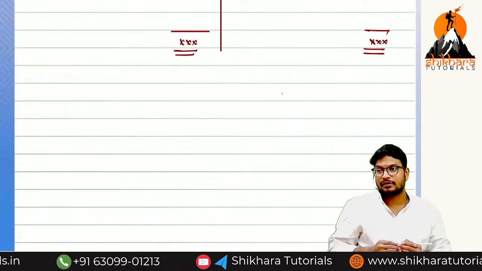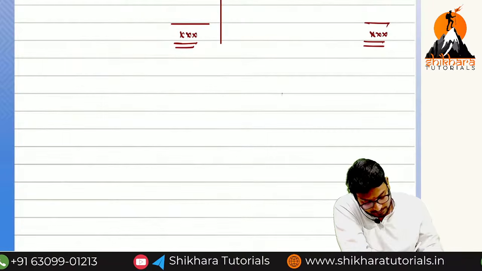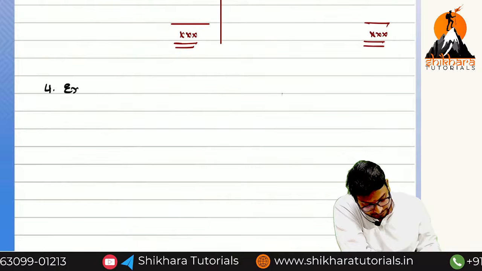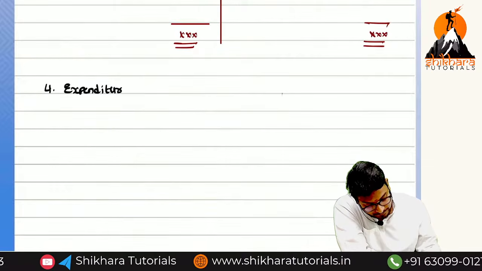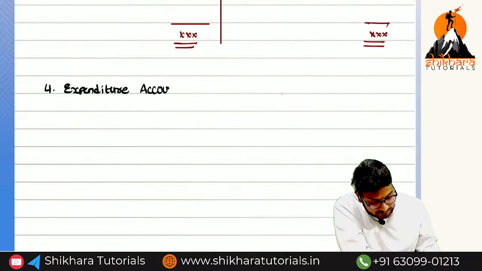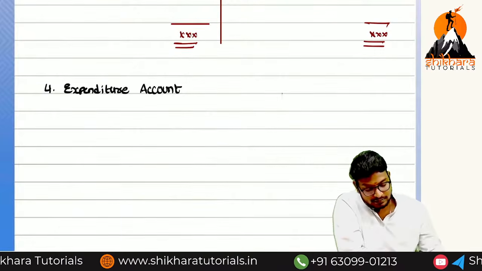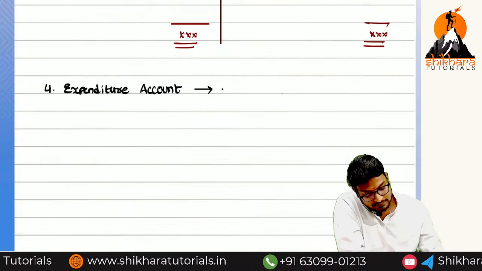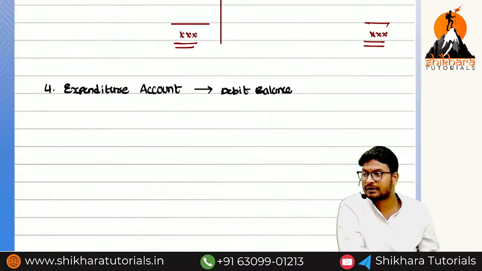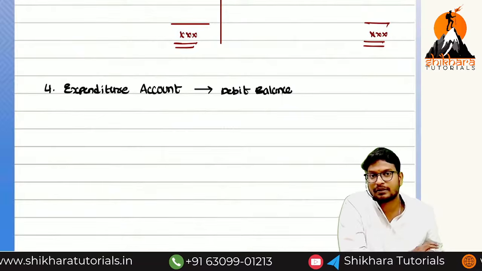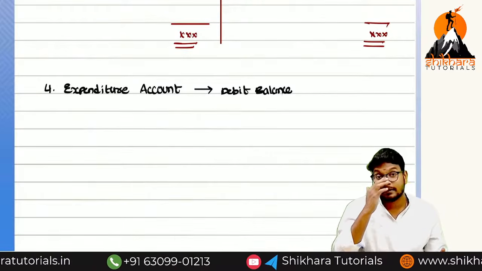So in the income account, not now, we are going to discuss firstly the expenditure account. So this is the fourth type of account, expenditure account. So here expenditure will show which balance? It will show the debit balance. But will opening balance and closing balance be there or not? Opening balance will not be there, but the closing will be there, but we are going to transfer it to P&L account. We are not going to write balance carried on.